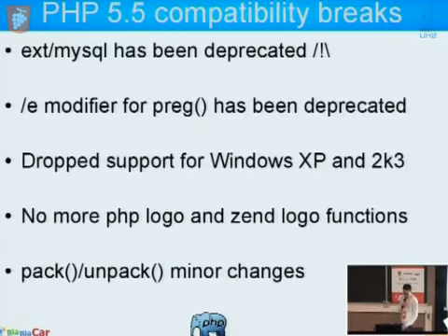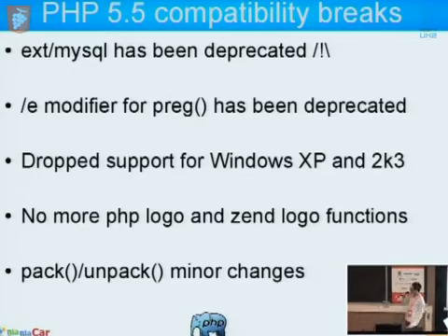And PHP 5.5 breaks little things. We want to push out the MySQL extension. This is very old stuff, should you know about it. So now in PHP 5.5, if you use mysql_something, those functions will all throw an error telling you, oh, you should not use this. Use PDO or MySQLi instead.